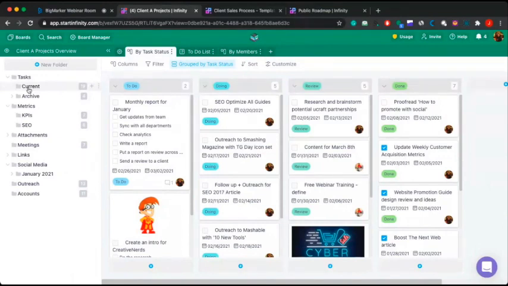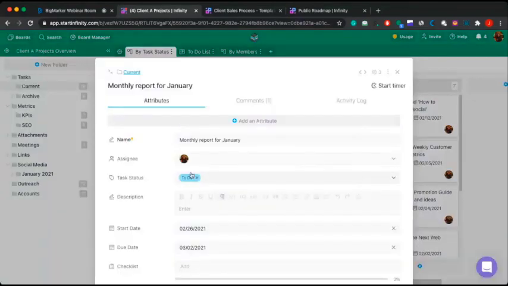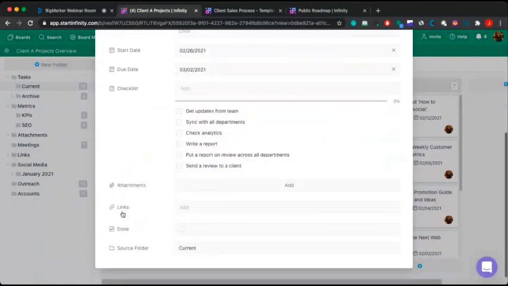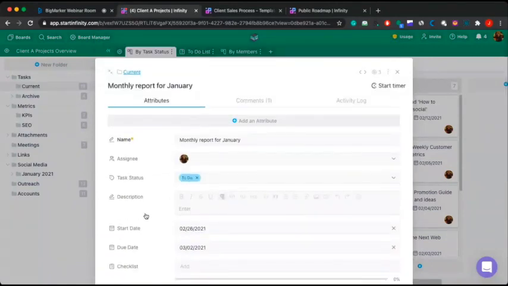Okay, so the item obviously is the basic unit of Infinity. It's the basic building block of Infinity, and it can be anything. We always say it can be anything, and you will build your item using attributes. So let me open this one item that I just opened. I expanded it, and when you expand an item, you can see that we have attributes over here on the left side, and by adding different attributes, you will be building different types of data.